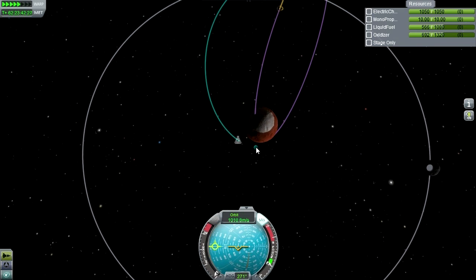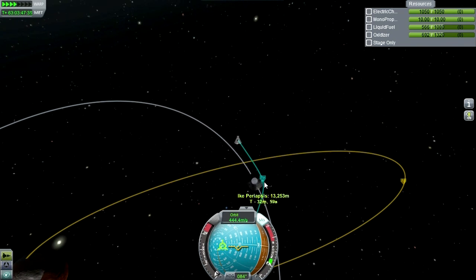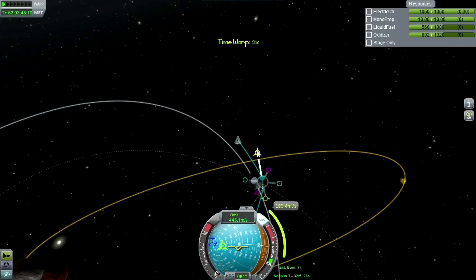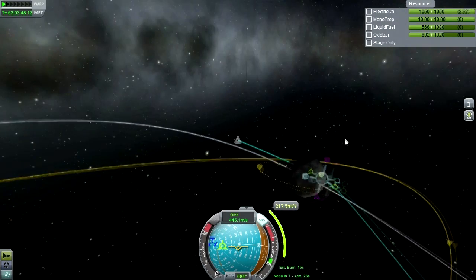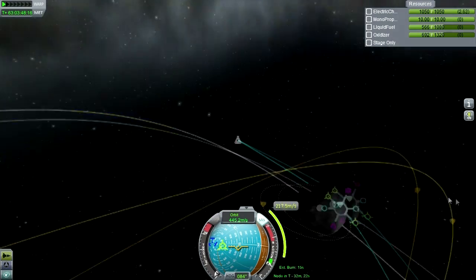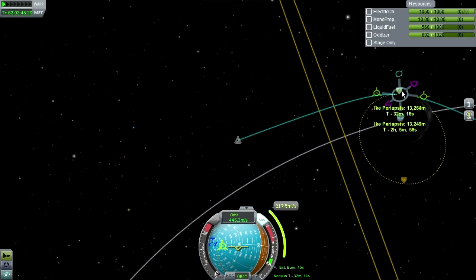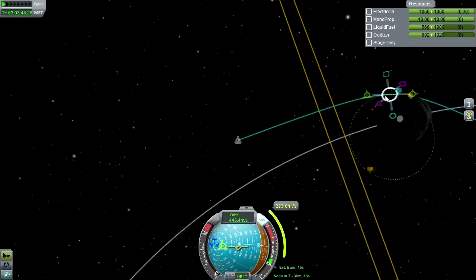Alright, see you in Ike's sphere of influence. So here we are, and let's see how much I need to do to get into orbit around it. 225. I mean, less than I would need around the moon, even if we're coming in a weird way. Actually, the weird way might actually help, but let's say around here, actually.